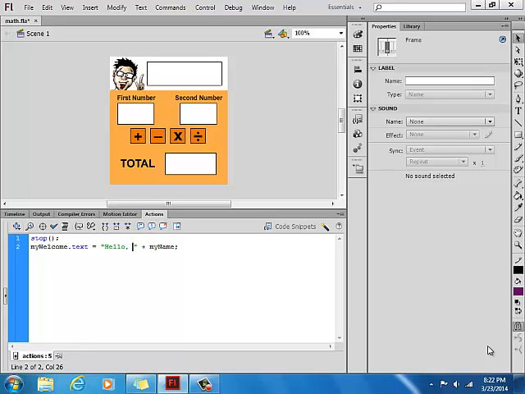And then we're going to go over to figure 35 on page 9-38, and we need to put in all of that code there for our plus button and our event listener and what to do for our function.